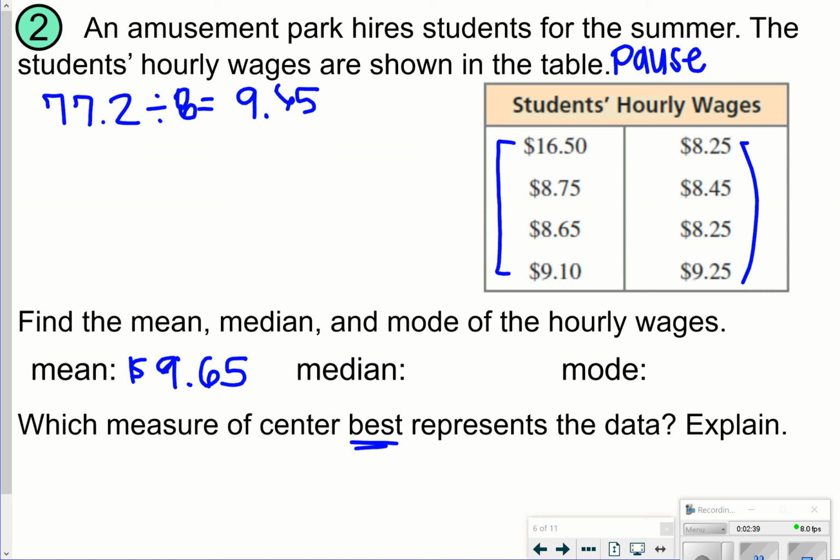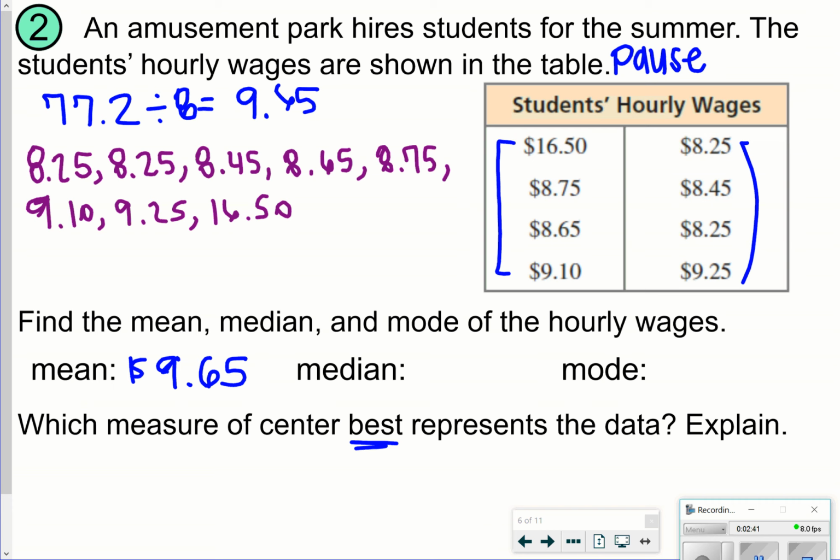The median is a little bit different because you do have to put those in order, and that's what this is going to look like. So here are all my values written in order in purple, and now I'm basically just going to take one off the front and one off the back. And I'm going to do this until I get down to 1 or 2 in the middle. And notice I'm down to $8.65, $8.75. You're basically just going to try to find the middle of these two numbers, or the mean. You could do that just by estimating. I know right in the middle is $8.70, or you can add these together and then divide by 2. Either way, you're going to get $8.70 for your median.